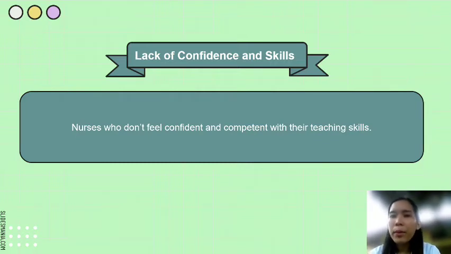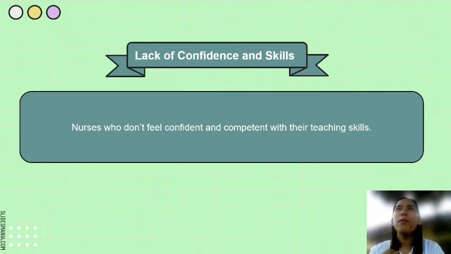So here, sometimes it is common for us to feel anxious, as well as to feel not confident in terms of delivering healthcare to our patients, is we fear that we may masasabi tayong mali, or may masasabi tayong misinformation sa patient na magkakos ng harm sa kanilang health status. So sometimes nurses who don't thoroughly study or overlook the case of their patient may feel not confident and competent enough to teach regarding their health education that they'll give to their patient.